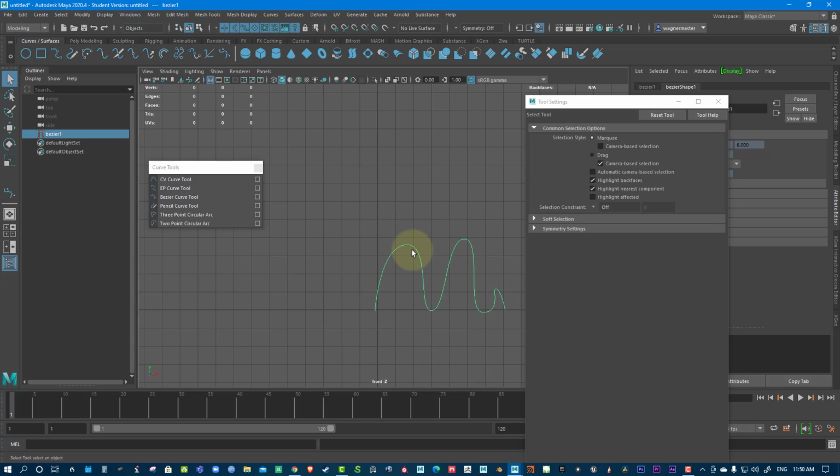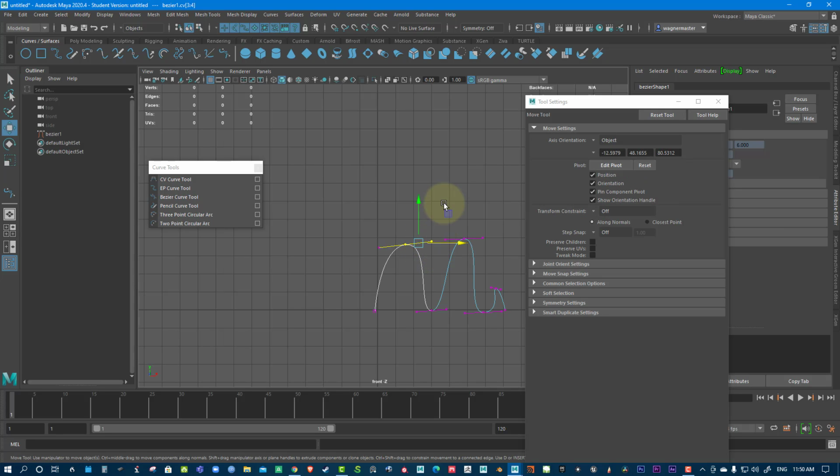And I can manipulate these points. So I think if I hold shift, with the move tool, if I grab that and hold shift, I can do that.